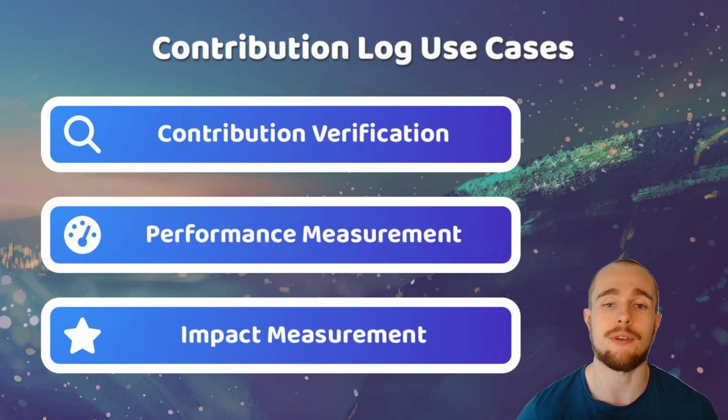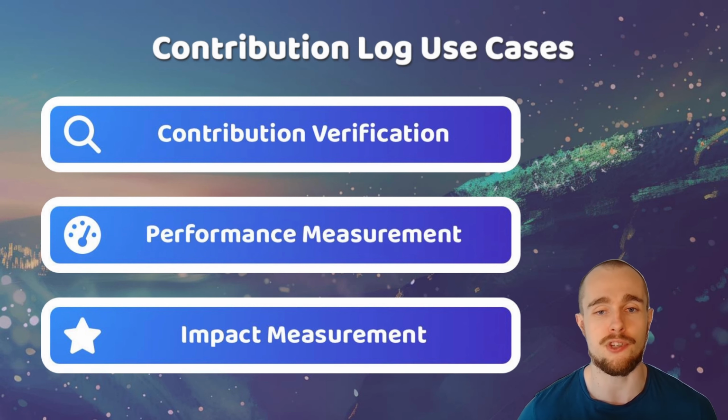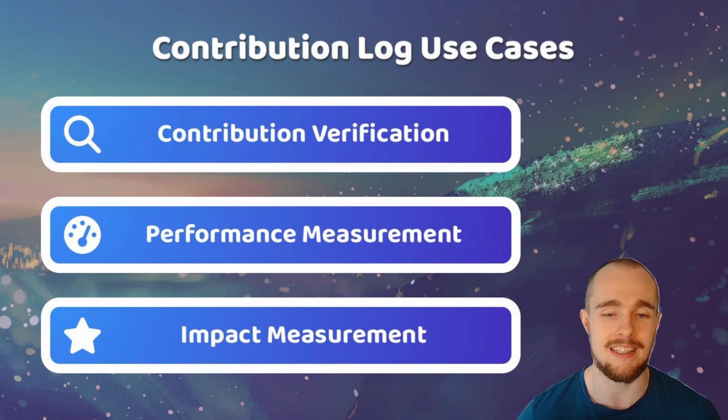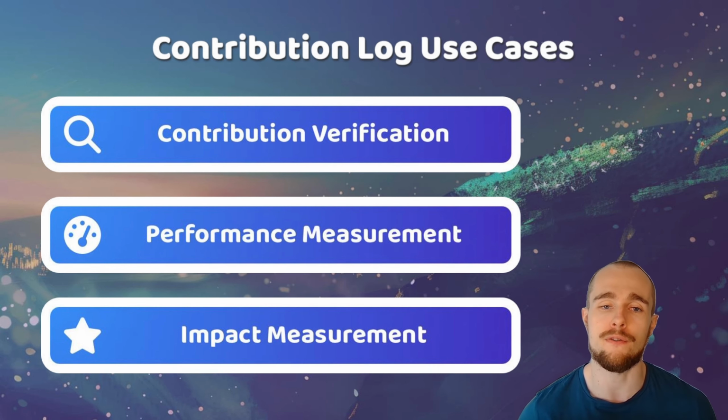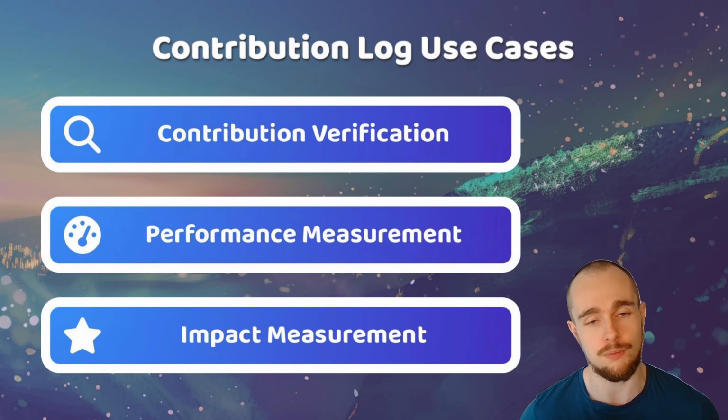Another use case is around impact measurement. Some contribution efforts can lead to more impactful outcomes than others. Knowing which contributors and teams are responsible for each contribution outcome can help with identifying the contributors who have been the most consistent and effective at allocating their time towards initiatives that have helped with generating the most impact for the ecosystem. Contributors who are more effective and consistent at generating impact could be increasingly rewarded for their contribution efforts.